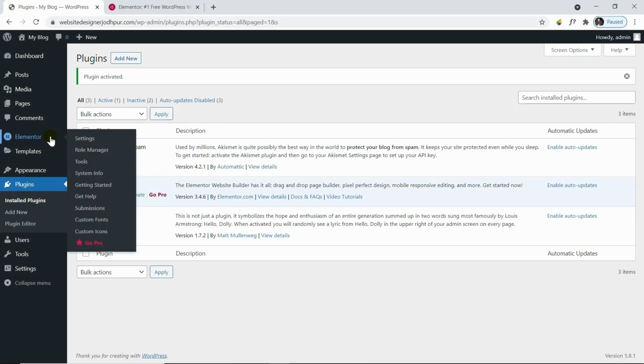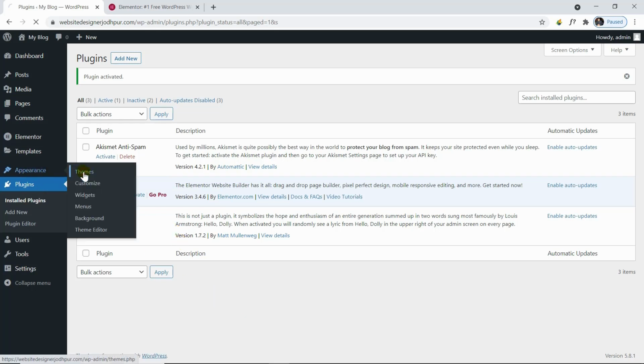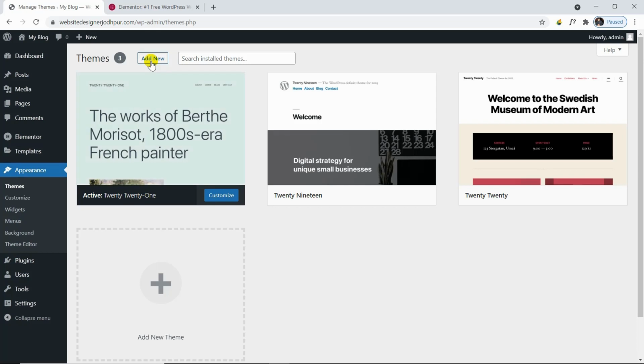Now, to use Elementor to the max, I'd suggest you install a theme that is suitable for Elementor. Mostly, all the themes are compatible with Elementor, but I'll recommend you use the Hello theme, which is provided by Elementor itself. So what we need to do is hover on Appearance and click on Themes. Now simply click on the Add New button over here.